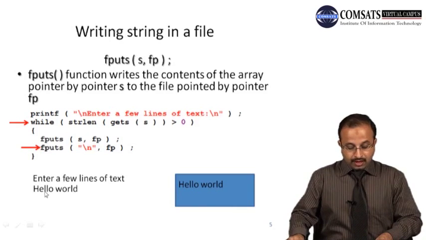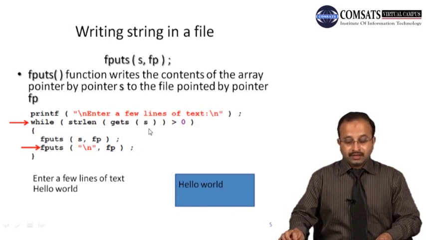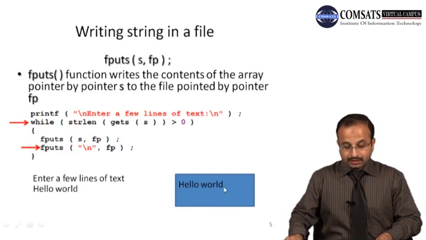So this string hello world that is saved in the s character array is without a new line character. There is no new line character here in this string, ठीक है? So जब ये fputs के थ्रू यहाँ पे लिख दिया आपने, it is just a string without a new line character. So when you insert a new line character, now the cursor comes over here in the next line, and then if you write again, it will write from here.